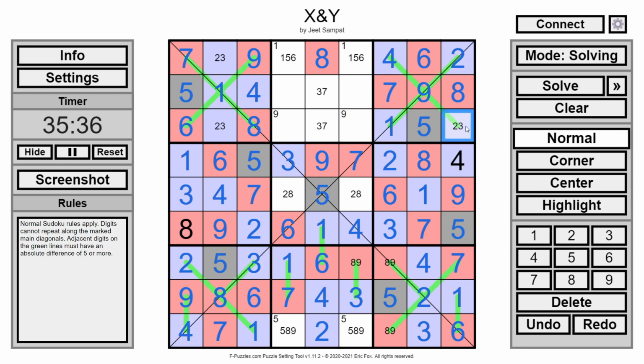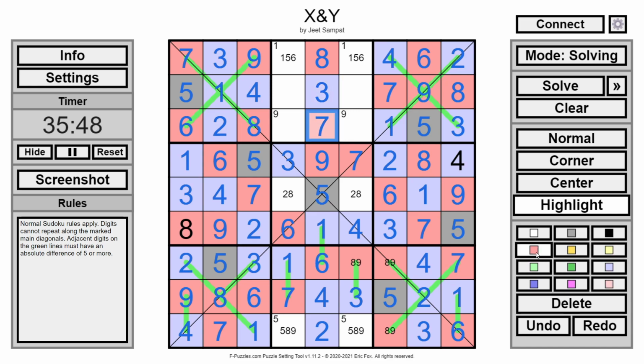We put a 3 here. This is a 2, this is a 3, this can't be a 2, so it's a 3, 2. And this 3 looks over, making this a 7, 3. And actually, I guess we had 2, 3 pairs all along here, so this couldn't have been a 3 anyway, whatever. Okay, can we finish anything? I think the diagonals, no, the diagonals aren't done.